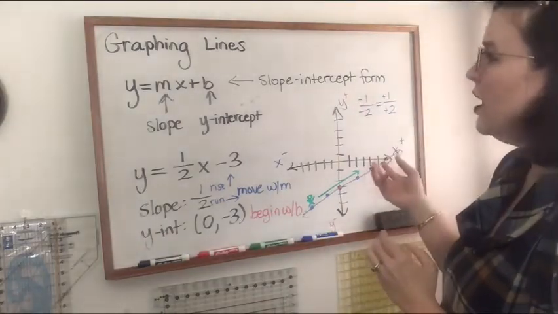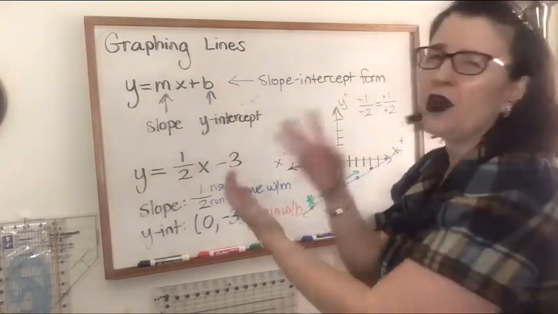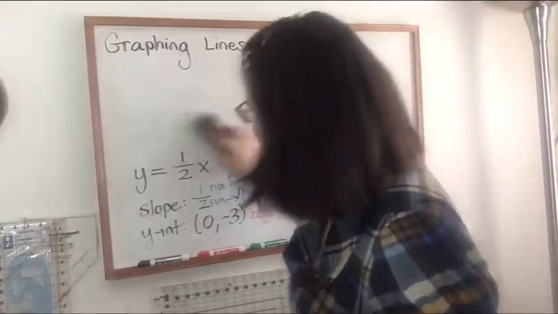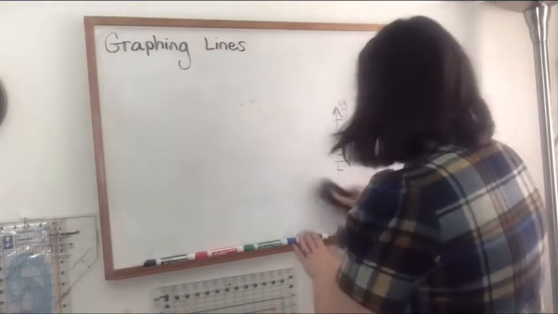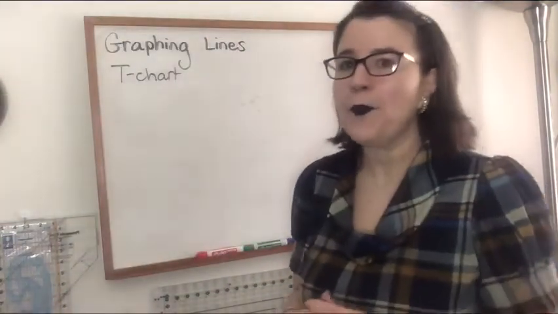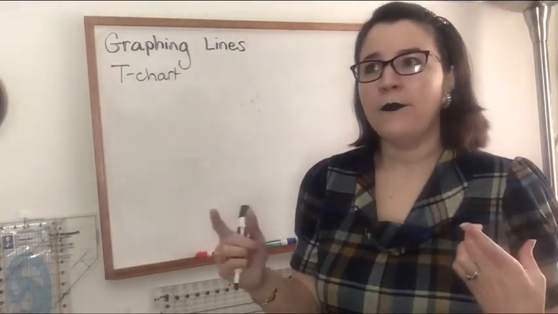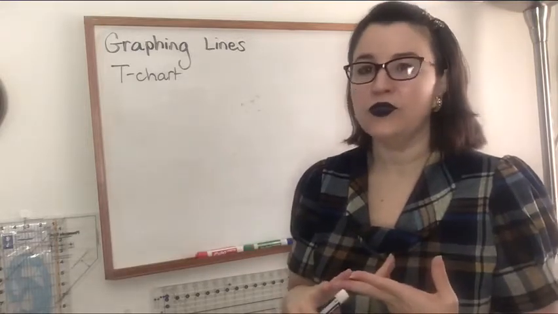So that's how you graph a line with slope-intercept. Now, there are definitely other ways to graph lines because you're not always going to have a line set into slope-intercept form. So another way to graph a line is by using something simple like a T-chart, or you could even use a specialized T-chart to do your x and y intercepts. So another method would be a T-chart. I like to do T-charts when it's more complicated than a line. But if it's a line, I usually like to use either slope-intercept form or x and y intercepts.